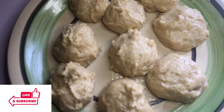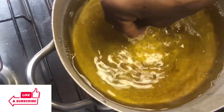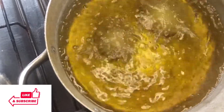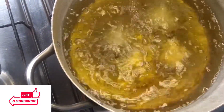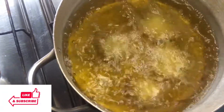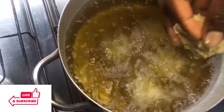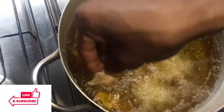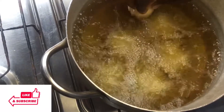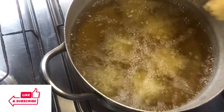It is time to fry this dough. The oil has been heating up and is moderately hot. If it is too hot, it will brown on the outside too quickly and won't cook through; if it is too cold, it will absorb too much oil. So you want the oil to be moderately hot. Gently dump the dough into the oil — you don't want it to splash on your body.